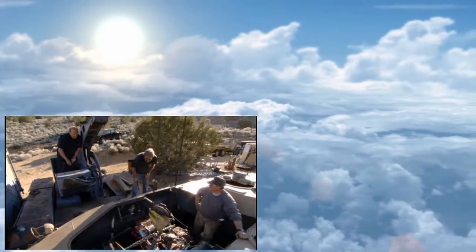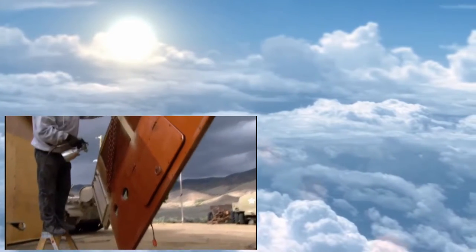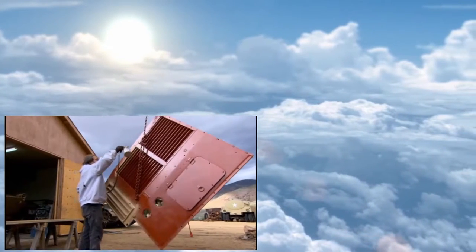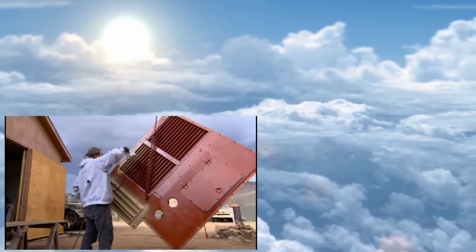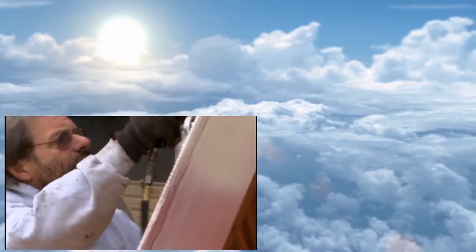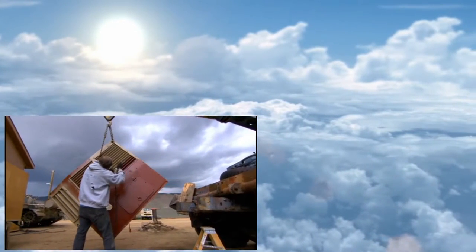The grime and rust from 2 desert wars have been stripped away. Now the BMP gets prepped for a paint job. This red is just the primer, a standard color with bodywork. As hard a work as it is, there is a gratification to this, and that's when you get done and you stand back and just look at it, man. It's running good and looks good. That's the reward that you get from this.